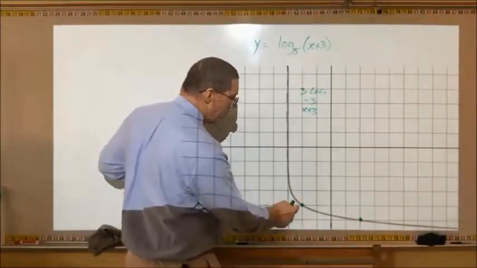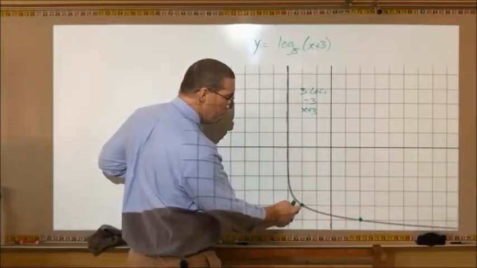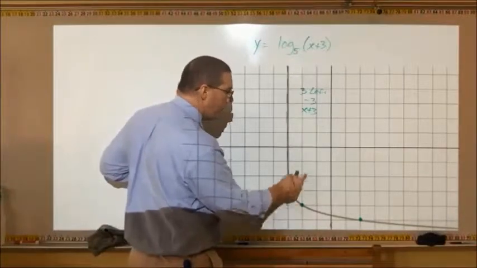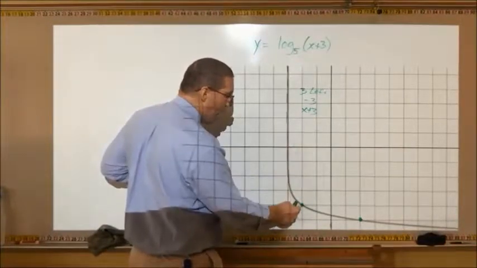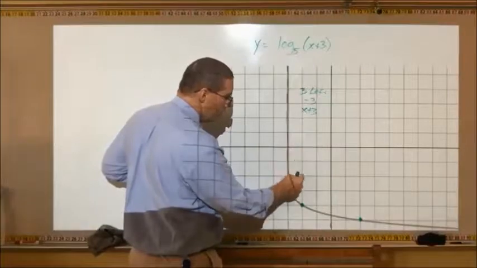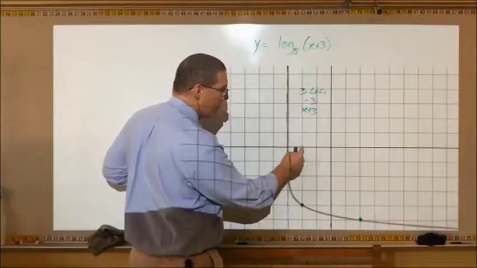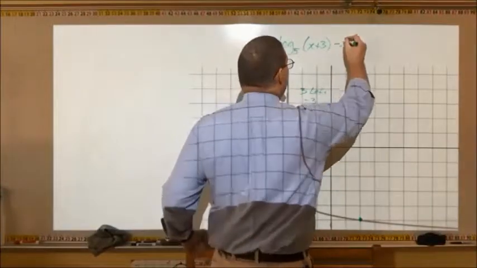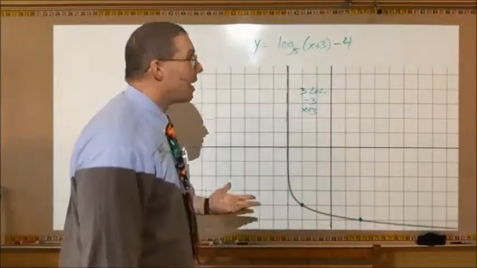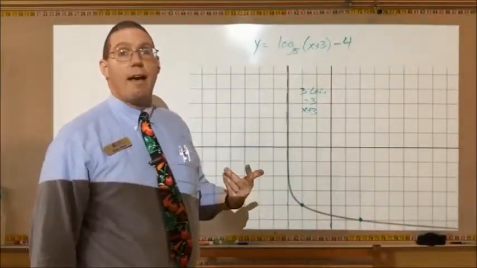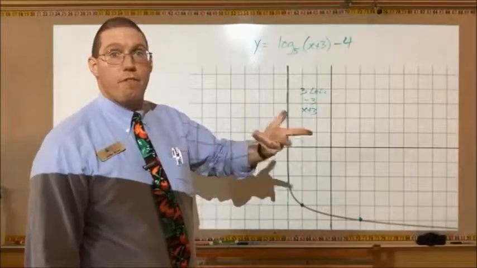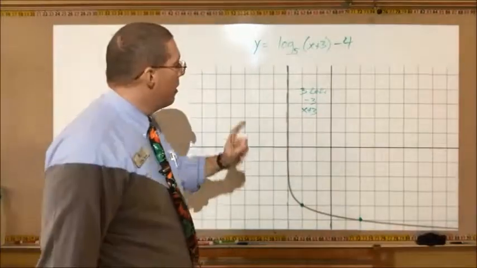Well, this dot, the very first dot that we always plot when we're doing this, is normally on the x-axis. How far down is this? 1, 2, 3, 4 units down from the x-axis. That's -4. Lastly, we have to know, is it flipped backwards or is it flipped upside down or both?